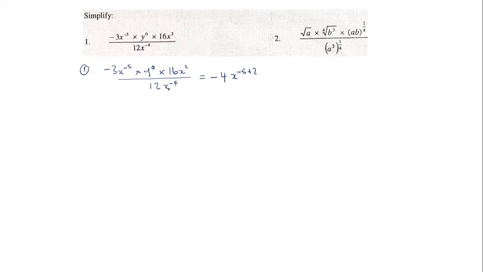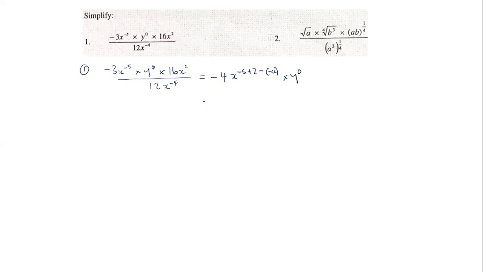Because it's at the bottom and we are dividing, remember, at the top we are multiplying the same bases, but at the bottom we are dividing the very same base, which is x. So when this x goes to the top, we minus its exponent. So we're going to minus negative 4. Then we are done, we no longer have x's. Now we have only one y, which is y to the power of 0. Do we have any other base with a y? No, we have only this one, so we'll just write it as it is.